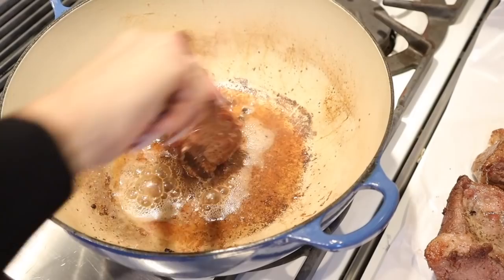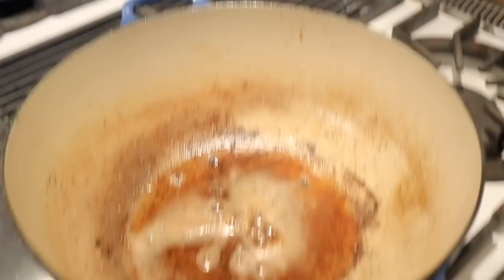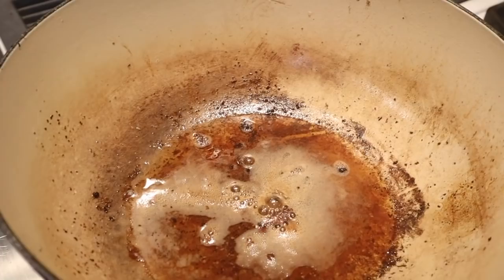We're going to let this sit for a second. I'm going to add a little beef broth in here — you can see it's smoking a bit. What we want to do is put a little beef broth in there after we reduce the temperature so it stops burning, and then we'll start to whisk off all those brown bits because that gives it really great flavor — you don't want to throw that away.